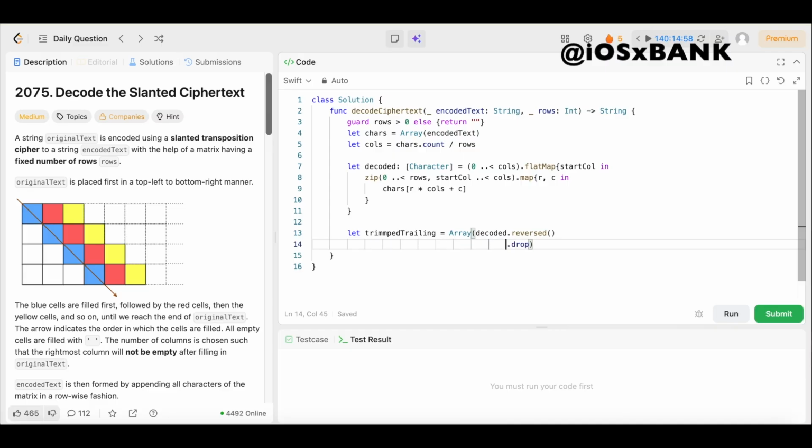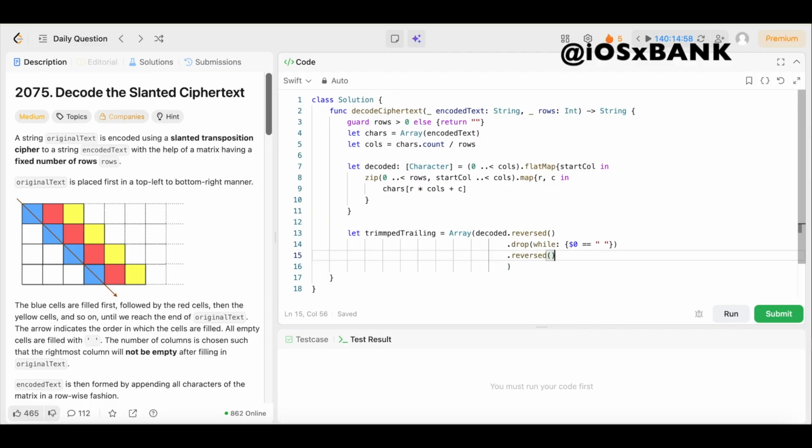Dot reversed dot drop, open up the parentheses after drop, and we're gonna say while, colon, open up the brackets, $0 equals a string with a space, so equals a space. Then we're gonna come right here in between these two parentheses, bring that one down, come right here, and we are gonna say dot reversed again. So dot reversed, boom, and put the parentheses, boom.